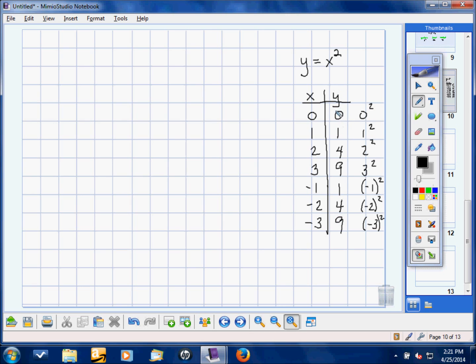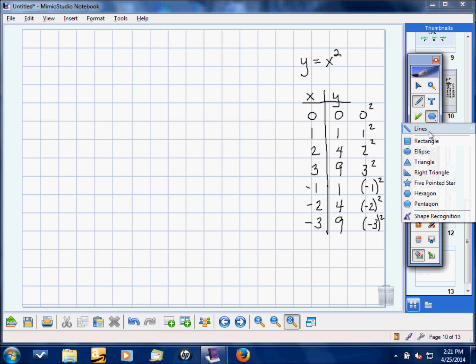Now, the turnaround point won't always be 0. We're not going to have to do this the long way every time we do a graph. We're going to learn some shortcuts. You know how when you learned the linear graph, the first thing you did was make lots of charts and plot lots of points? That's where we are right now with quadratics. But then afterwards, you learned that b was the y-intercept and m was the slope, and you could do shortcuts. We're heading for shortcuts with quadratics. But for right now, we're doing this the long way, just so that you can learn how it's supposed to look.